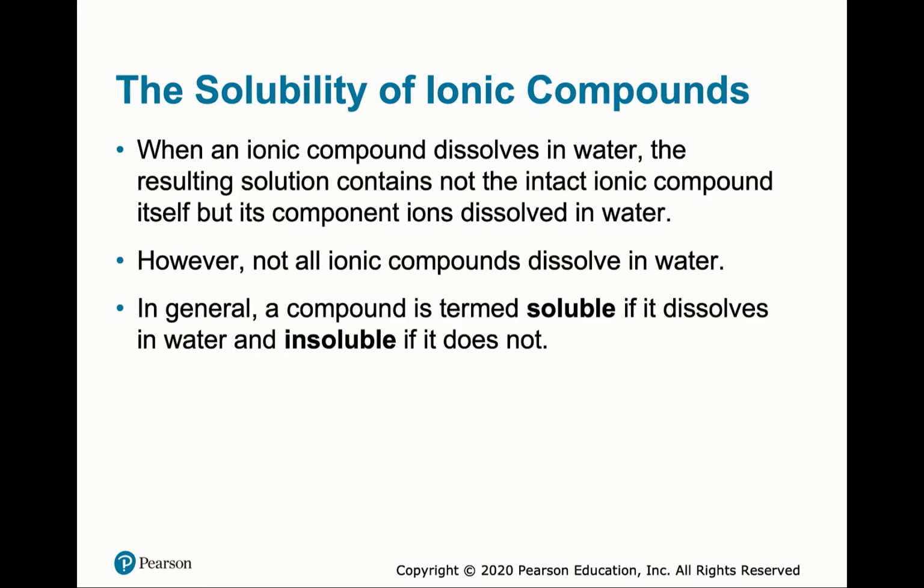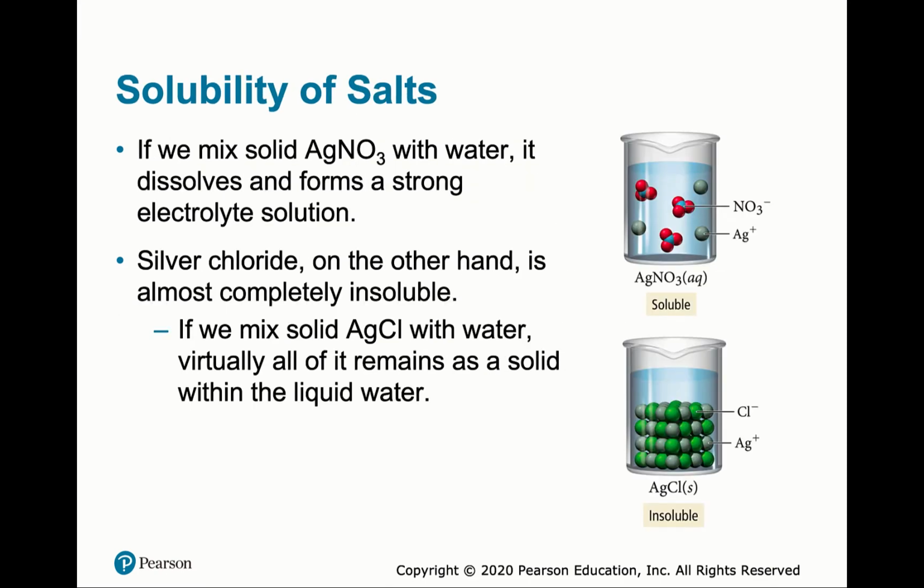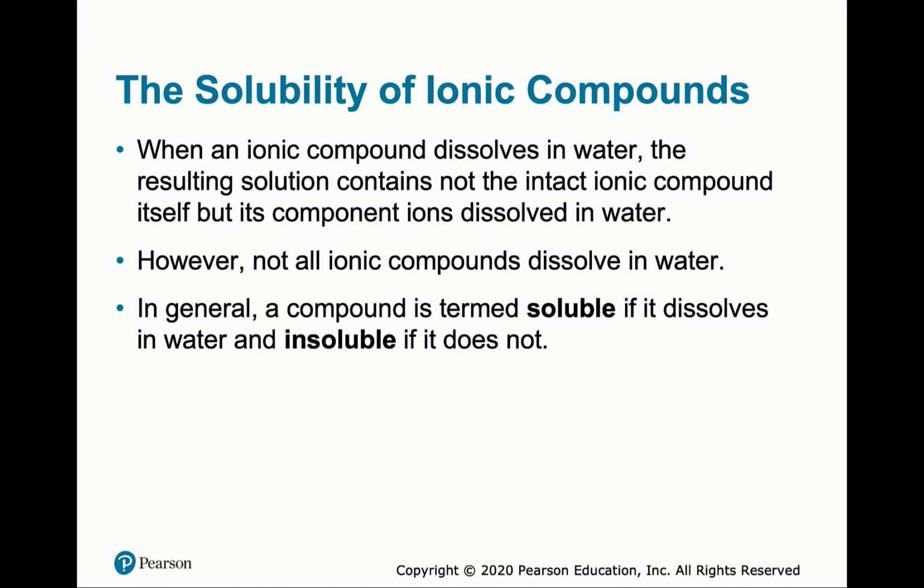Okay, so let's talk about the solubilities of ionic compounds. And remember, chemistry is an observational science. So these are just the rules we've observed. Soluble means it dissolves in water. Insoluble means it does not. I should talk about the general rule of this. Generally speaking, the bigger, lower charged ions tend to be soluble, and the smaller and highly charged ions tend to be insoluble.